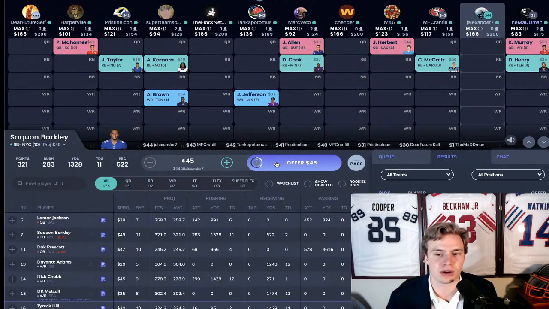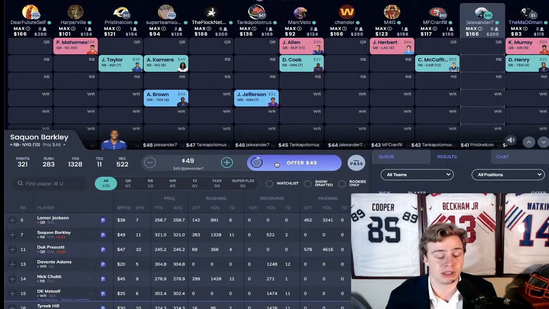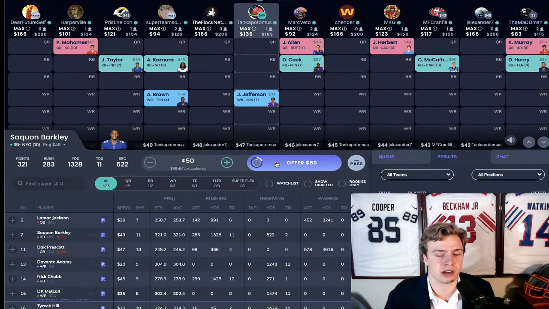Barkley is my running back 1 in Dynasty. I know a lot of people don't agree with that, but you're looking at the talent profile. You're looking at the fact that you have New York going through and just adding on so many different skill positional players, hopefully increasing the overall efficiency of the offense. And Saquon Barkley is extremely young still on his rookie contract. So I love Barkley. He is my running back 1.